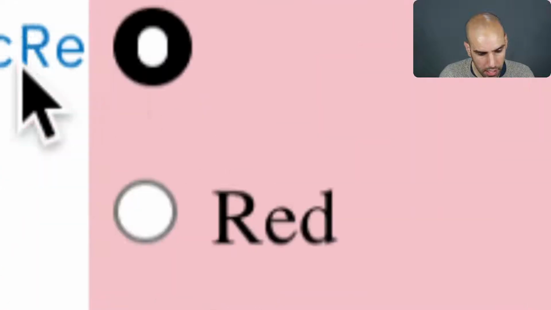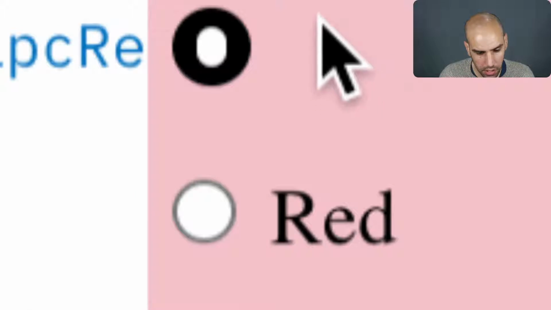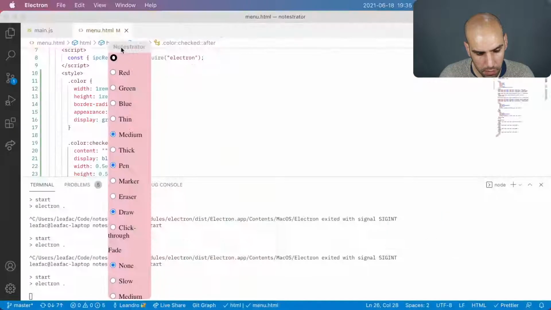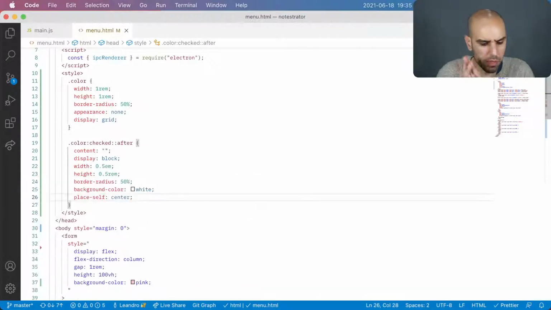That is kind of weird. It is looking a little bit stretched. Why would that be? It's weird.